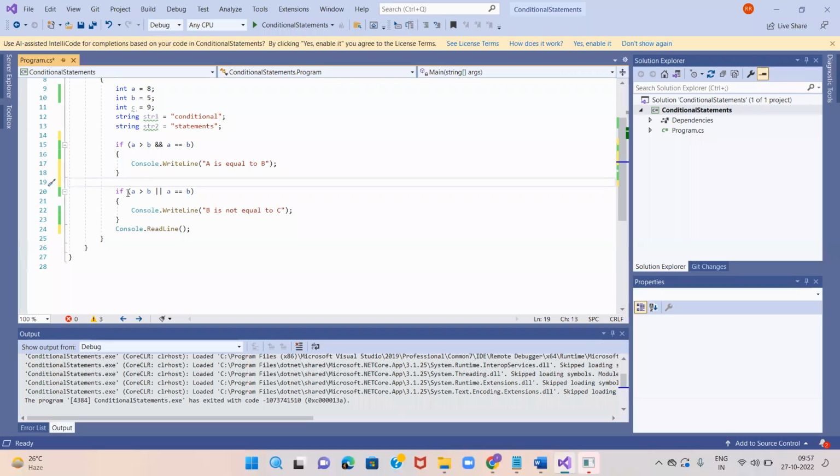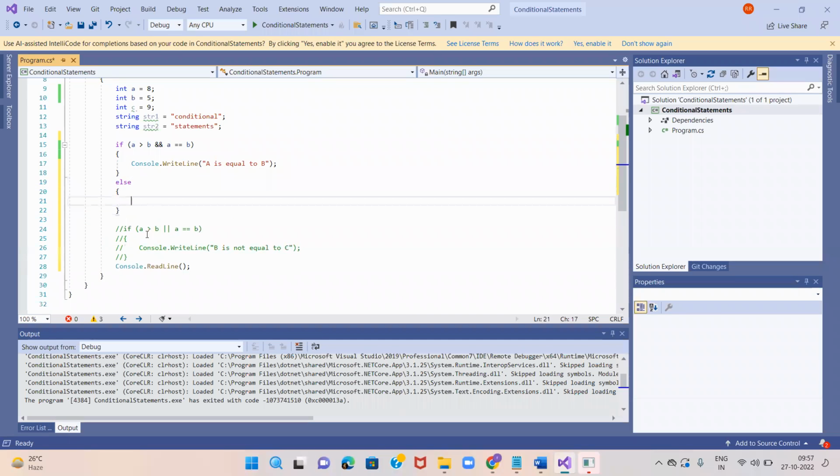Yes, sir. The second one, let's comment this. So we have the if else statement. Okay, if A greater than B and A is equal to B, like A is greater than or equal to B. So what is the opposite of this condition?